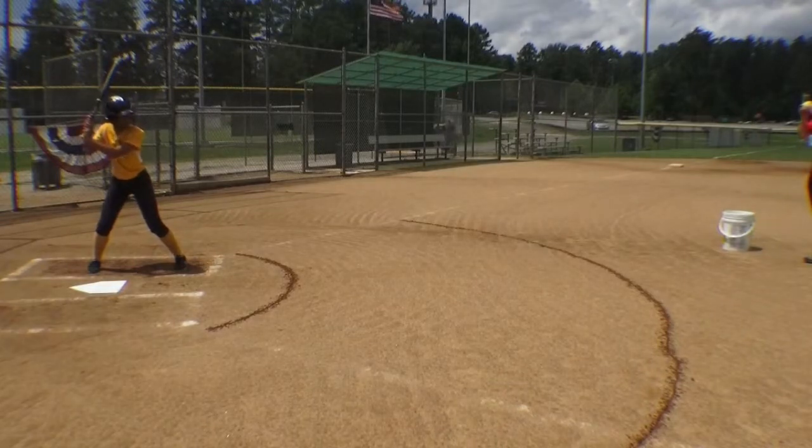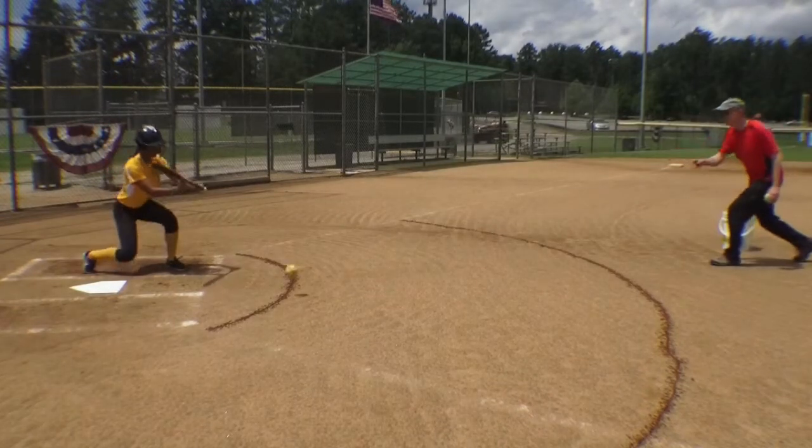A coach stands behind a screen about 15 to 20 feet in front of you and tosses the ball underhand for you to hit. The coach releases the ball through a hole in the screen or around the edge of the screen. The coach can be standing, kneeling on one knee, or sitting. The toss can be slow, medium, or fast.